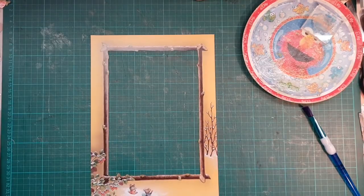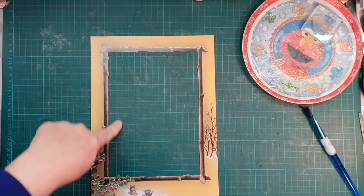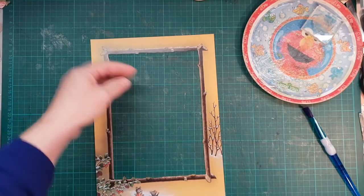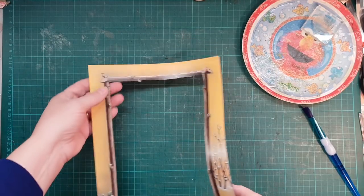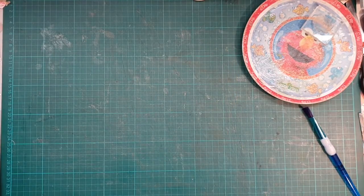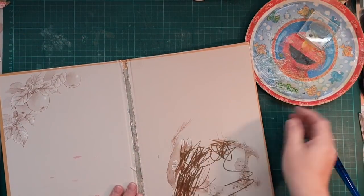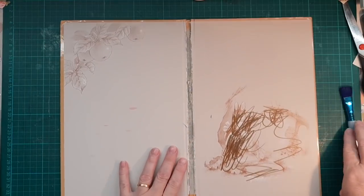Here's another one. I mean, how gorgeous. And you normally don't have photos that big, so what I'm going to do is actually grab some other stuff, and then we'll get around to decorating it. But you have a choice of either having a photo this size, or you can have a smaller one in there. So okay, what we do, I've completely gutted this book.